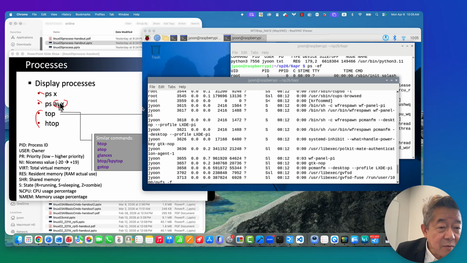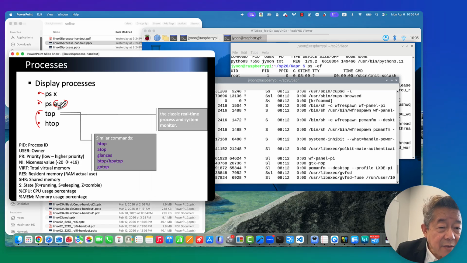So we now know PS AUX and PS -EF. We compare these two. Top and htop. Top is a classical monitoring system. Similar to htop, there's atop, Glances, ptop, btop, Ytop, GoTop.